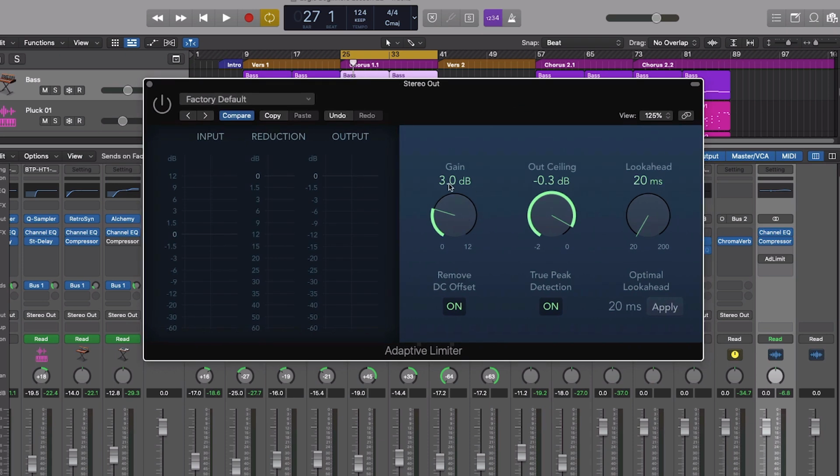So let's just play it with 3 dBs of gain. Ideally, or in theory, I should say, we've got 7 dBs to play with. So we can probably whack this up a bit more. But I'm going to play this to you now, on stock settings, if you like. Just need to switch that on. What this plugin is actually doing is increasing the average volume.